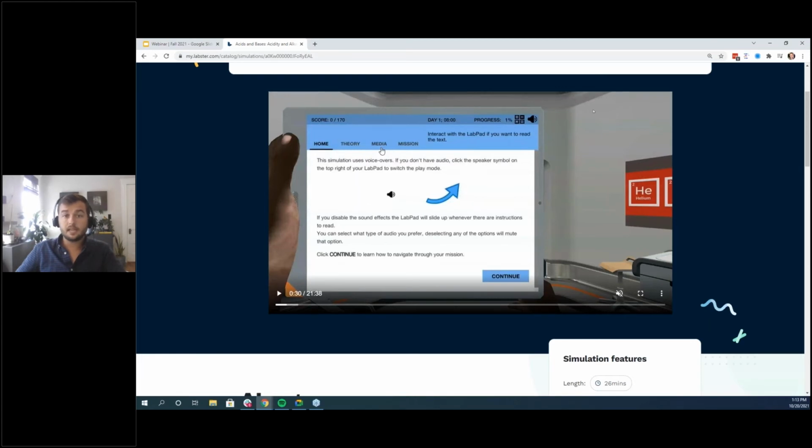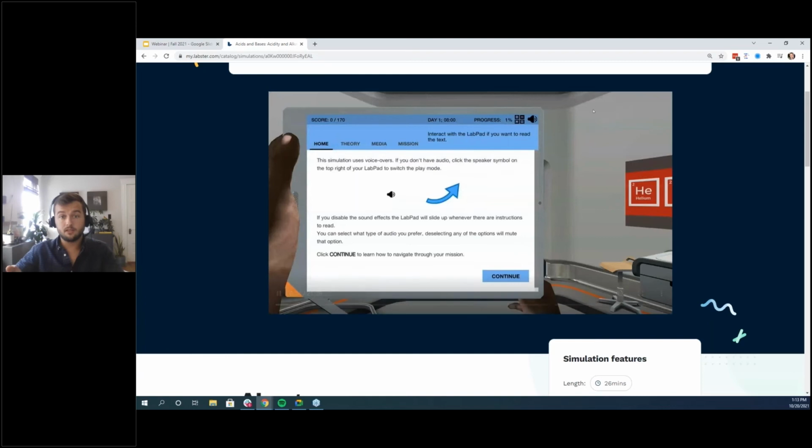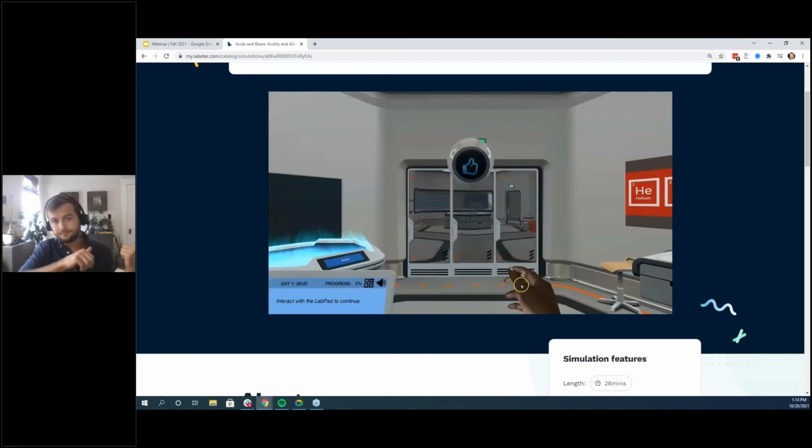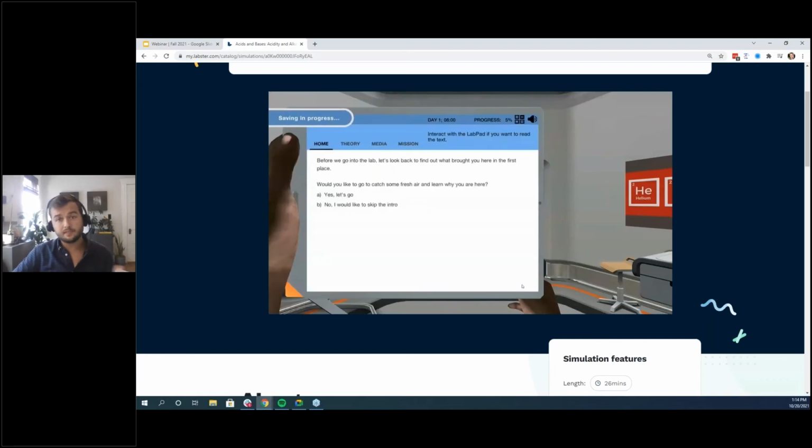The media tab is any images or graphs, things that they collect along the way to help them with their learning. And then the mission tab is what have they done thus far and where are they going from here. The mission tab also saves along the way. So if you have students that, let's say they have a family, they're working on their homework assignment, they're working on this pre-lab, and then something happens with their children, they've got to close out of their simulation and go take care of that. It saves along the way and they're able to pick right back up where they left off.